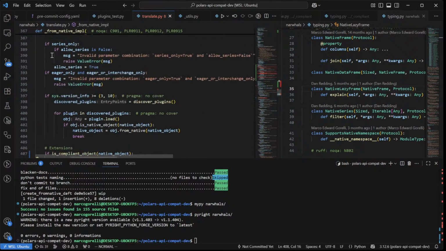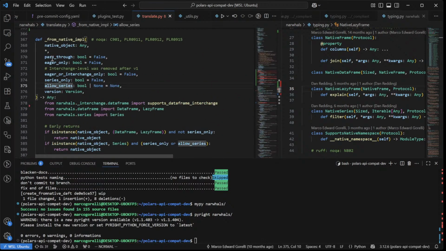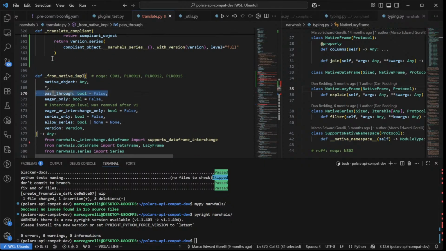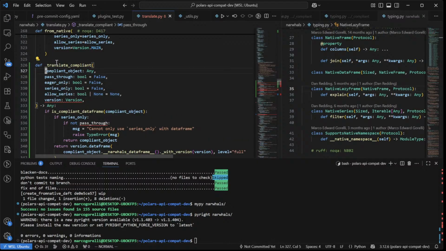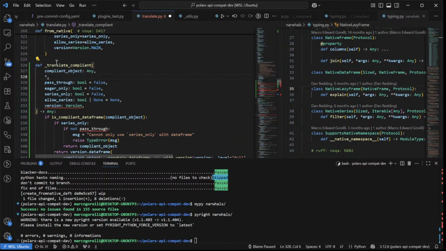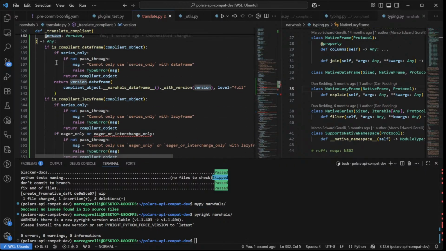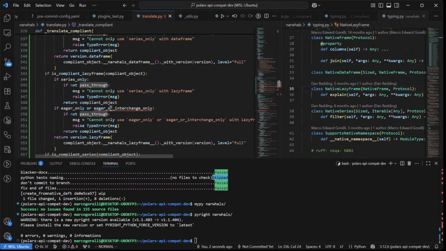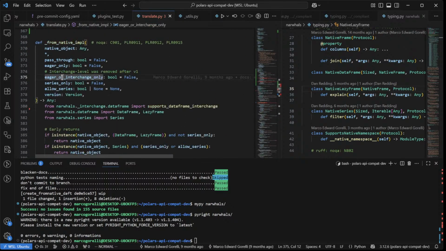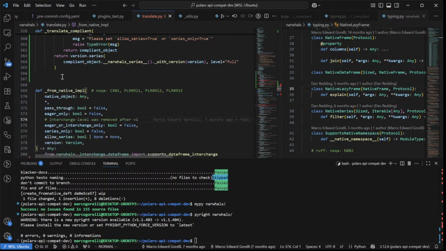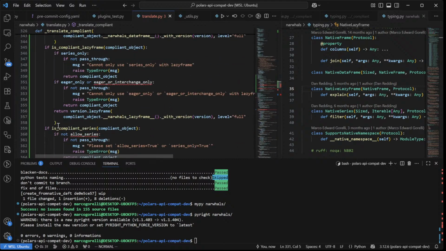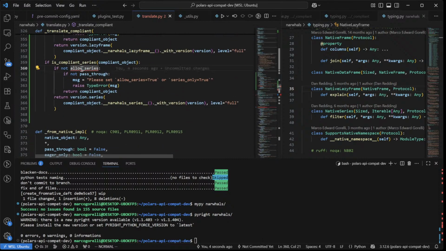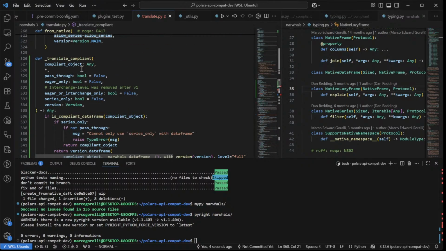We need, let's make sure to include that. Pass_through, eager_only, series_only. We don't need allow_series, that's deprecated. Okay. Oh, and we also need this eager_or_interchange_only. Only allow series. Oh, wait. Yeah, we do need allow_series.